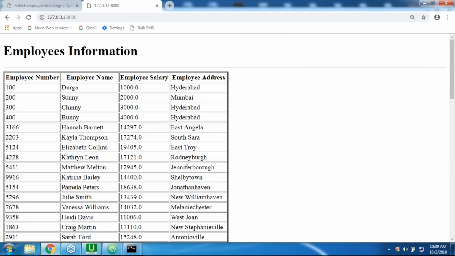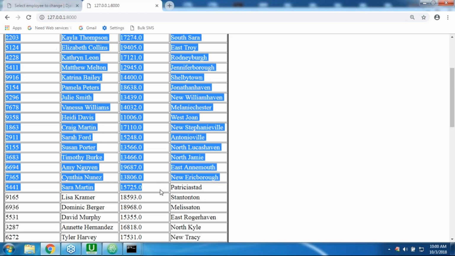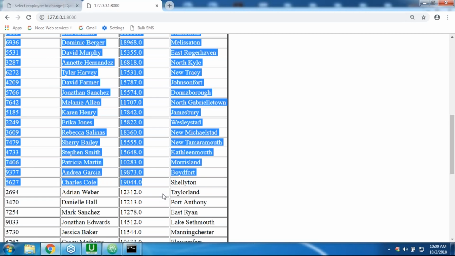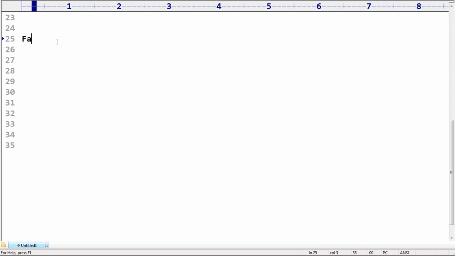That's what you should be aware of. Sir, this data is called fake data. How can we generate fake data? For that we require to use one special module. What is that module? The faker module.